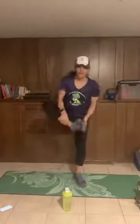Five and six and six. Okay. Lateral lunge. Breathing through here. Just starting to get the body warmed up.